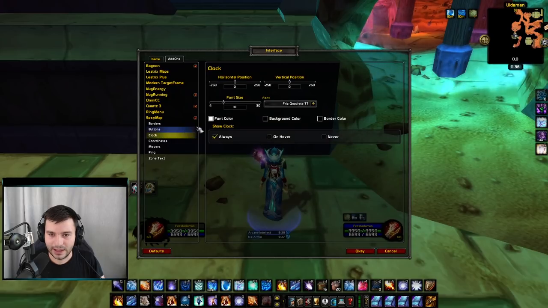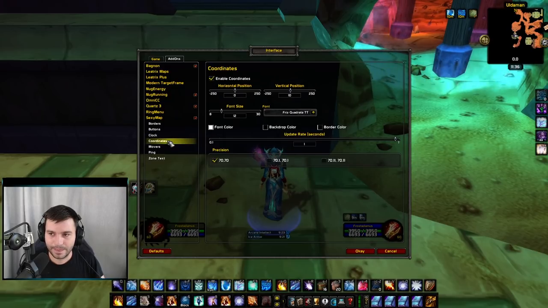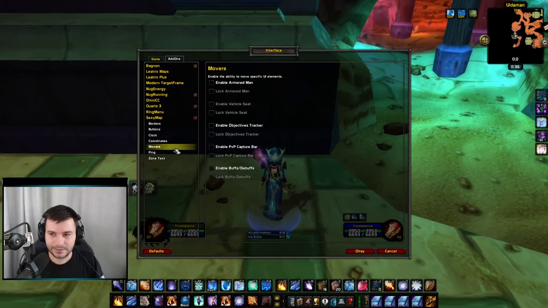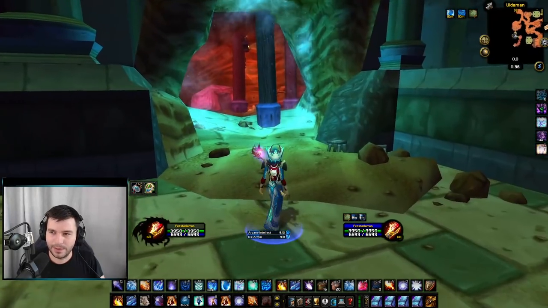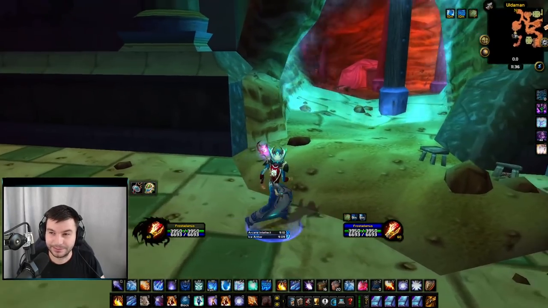Clock, if you don't like it you can move it and change the fonts. Coordinates are right here. I don't think I like the clock there, but let's just leave it like this. You can set it however you like, and this is how the minimap looks. Maybe I'll make it a bit smaller, I would think.